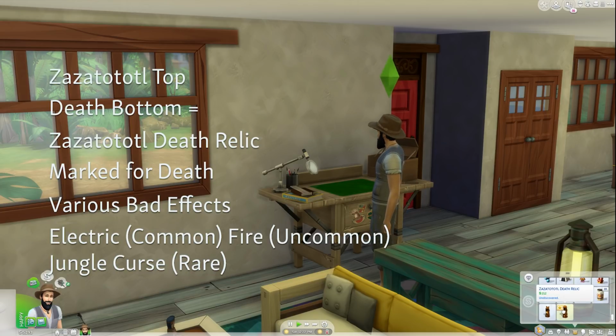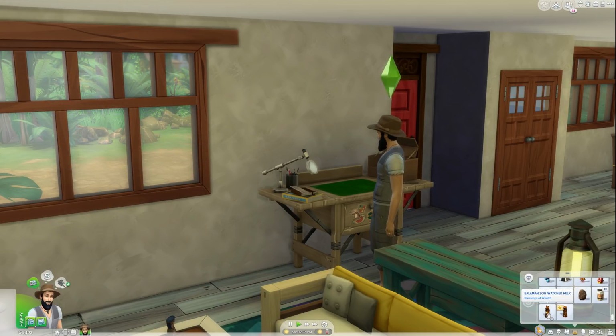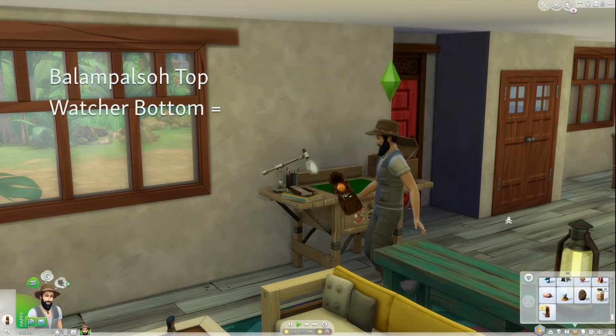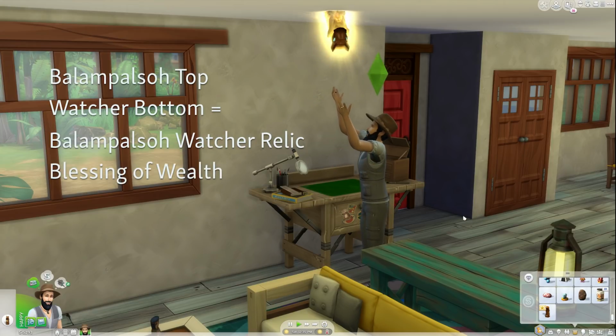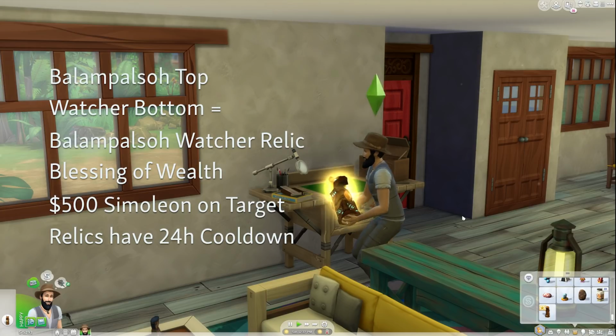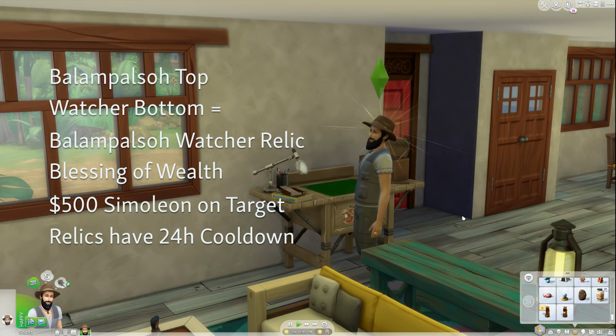The effects are amplified by the rarity of crystal you socket into the two when joined. A common crystal is weak, uncommon's a bit better, but socket a rare refined crystal and you get the best relic of that type. There are 3 types of tops and 3 types of bottoms, so a total of 9 different combinations. 27 if you consider the crystals, but they're not so different, often just stronger.